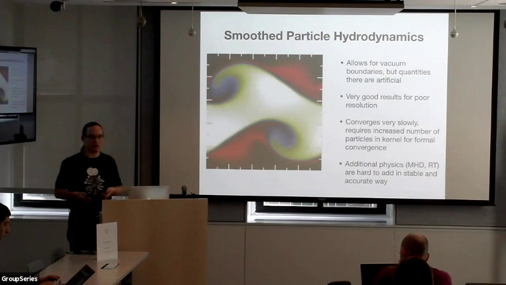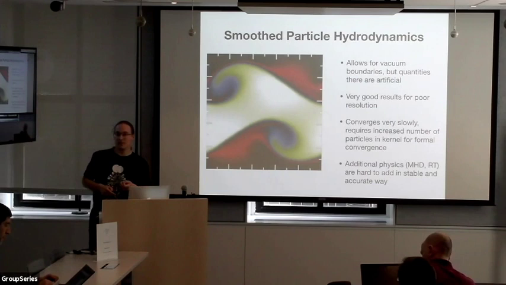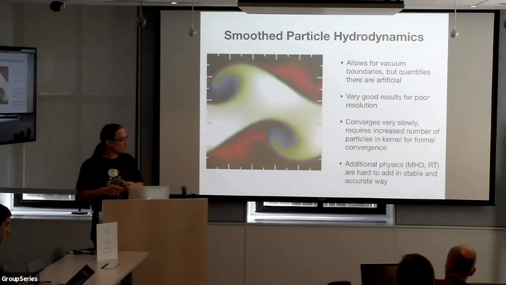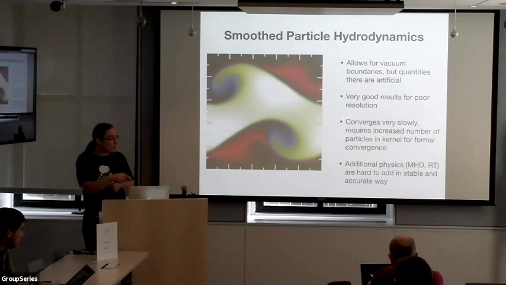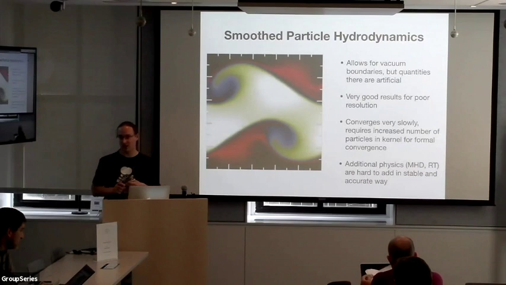Yes, I definitely agree with that, of course. But the number of particles in the kernel, I think you don't want to increase that necessarily. Daniel Price has a nice description of this in his review. I think people have argued about this point a lot, and we can continue this. I would argue that for formal convergence, at least, you also need to go to an infinite number of particles in the kernel. But formal convergence of SPH is actually a very tricky problem.